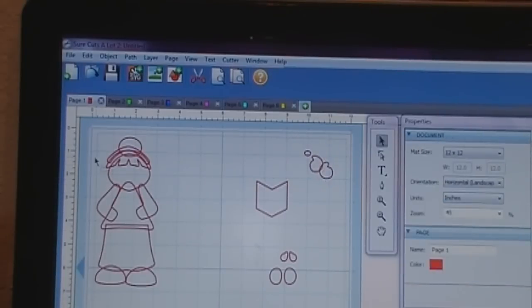Okay. So now, if I look at my file right here, once it's put together, it's going to be about 6.5 inches tall. Well, I don't want my caroler to be bigger than, say, my card. If you're going to create a card, you would want your caroler to be about 4 inches, maybe 3.5 inches, to fit on your card base if you're doing a portrait size.